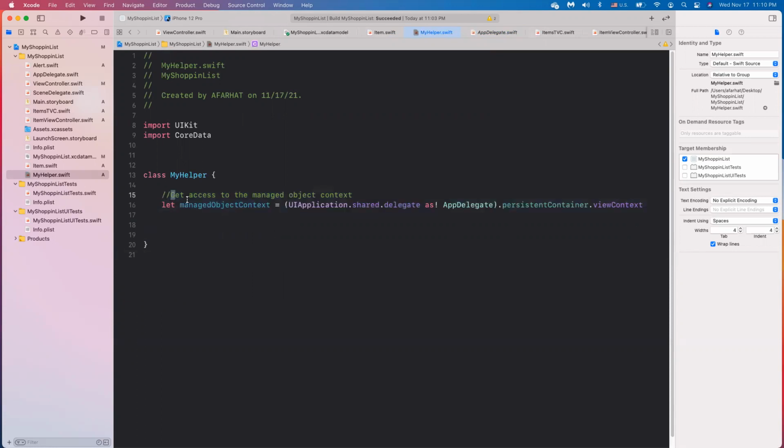So I'm going to name these. So get access to the managed object context. That's one. Now I'm going to create several functions. So I'm going to create a function called add item. We'll come back to those in a minute. And then I'm going to create a function called find item. Again, I will come back to these in a minute. We're going to have a function called delete item.